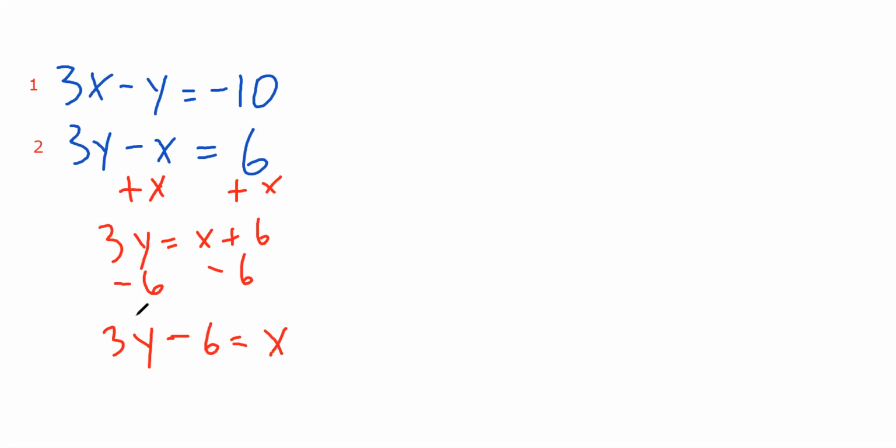And now I'm going to take this thing here, and forgive my John Maddenism, but I'm going to substitute it into the first equation, the other equation. I'm going to put it into x, because 3y minus 6 is exactly equal to x, and here's that same x floating around. So it's a very mechanical process.